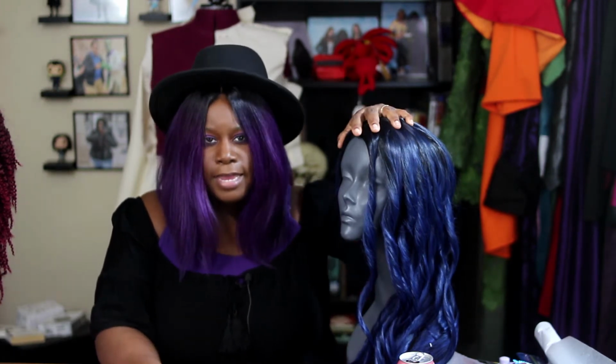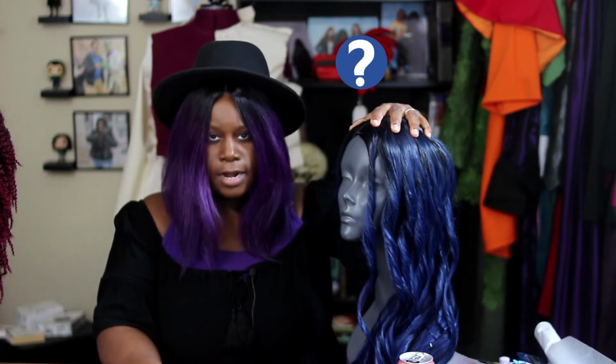You'll need a towel. I have an old hair towel that I use for dyeing both my real hair and my wigs. So that works perfectly for me. If you get it stained, you don't have to worry about it if it's not one of your good guest room towels. And maybe a head wig if you want to dry your wig on a head wig. Head mannequin, wig head. Oh my God. Either way, you don't have to have one of these.